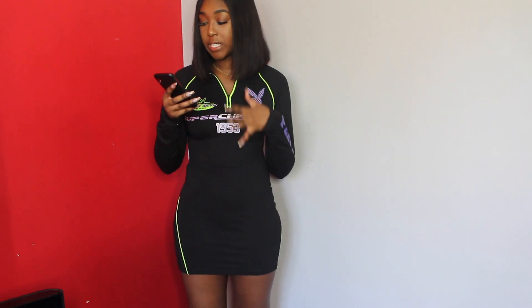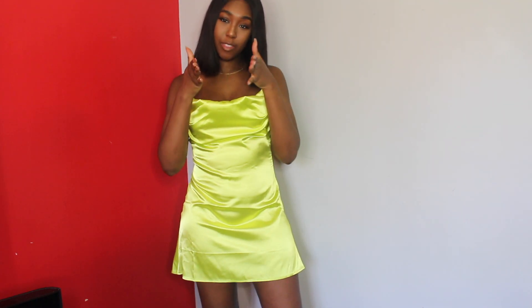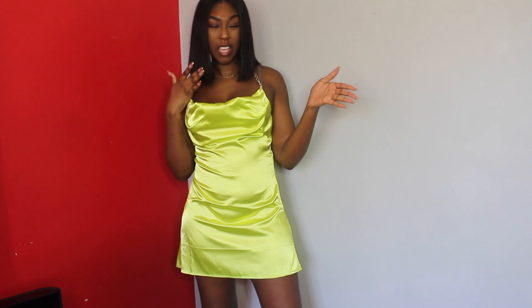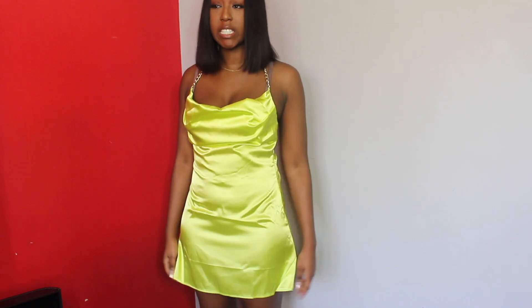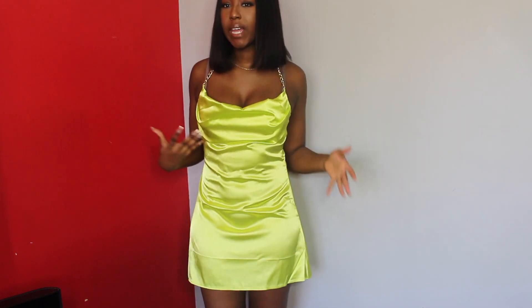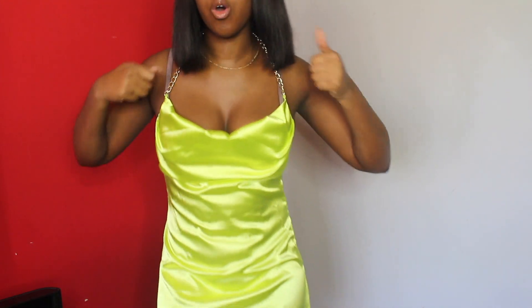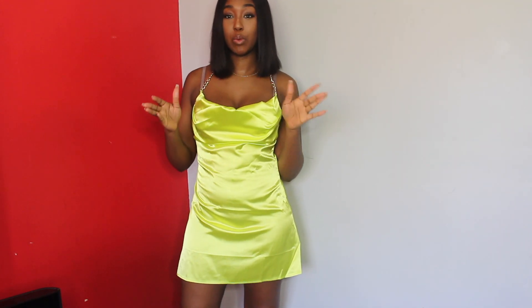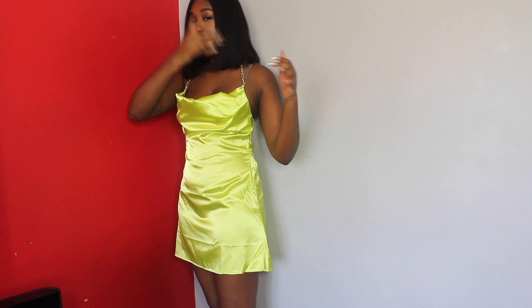I'm actually not too sure what I think about this dress. Looking at it in the viewfinder it looks quite cute, but looking at it in the mirror I'm kind of like no. It's one of those nice satin slinky dresses — it very much reminds me of a 60s-type dress, maybe the cut of it. I do like the color but it looks a little bit cheap. It also has this gold chain which is what holds it up.